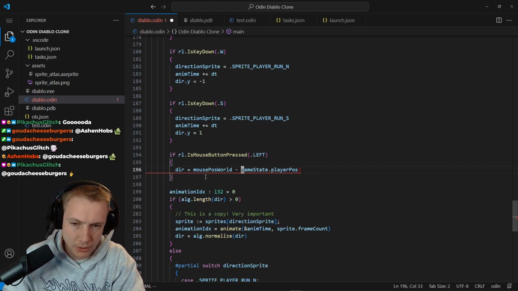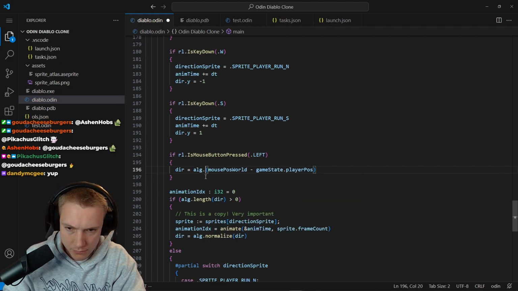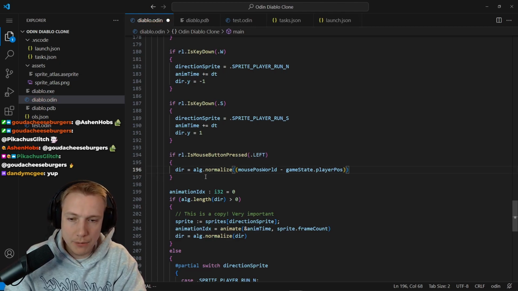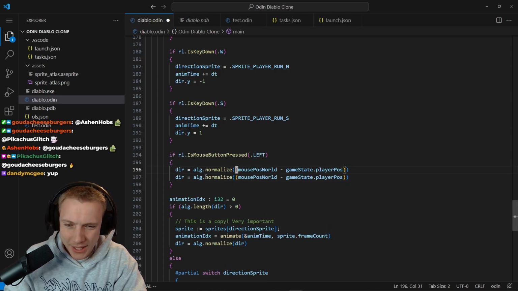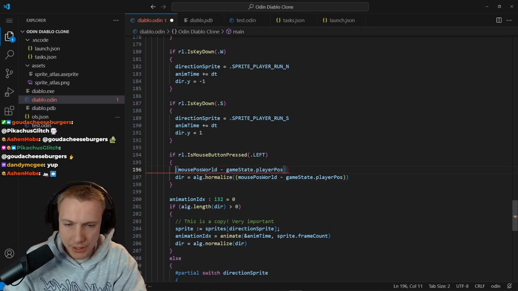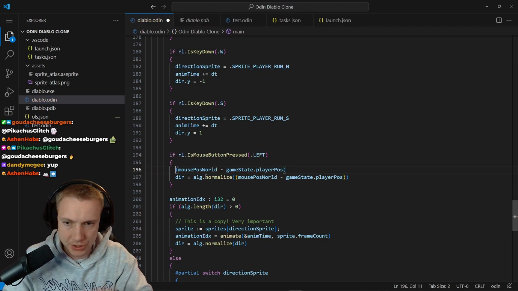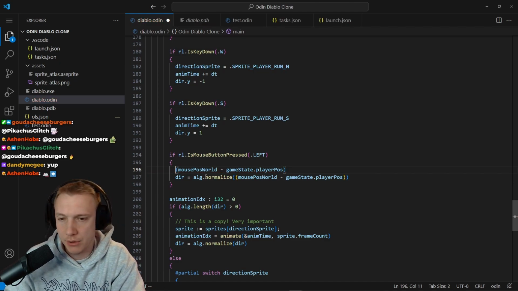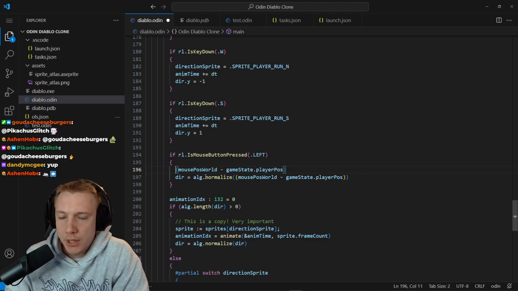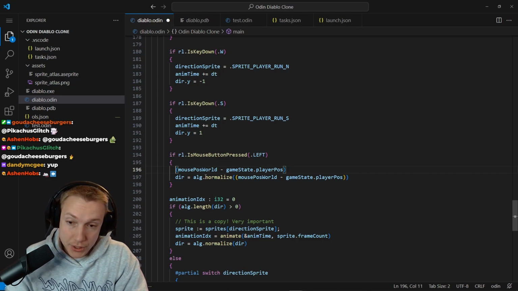That is from to, and then we normalize that. And we can only do that, unfortunately, if the length of this vector is greater than 0, otherwise the normalization does some weird stuff, because it looks like it's dividing by 0 and then creates infinity. So unfortunately we have to.